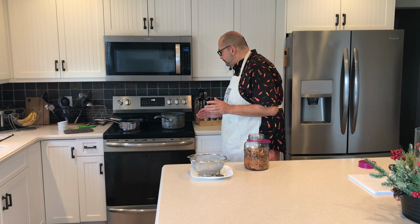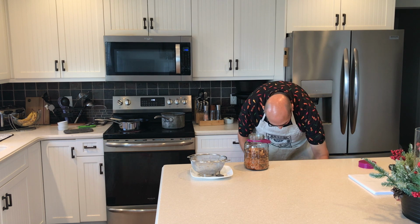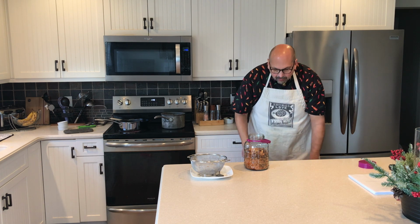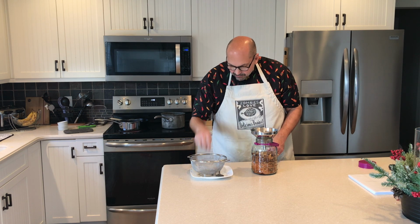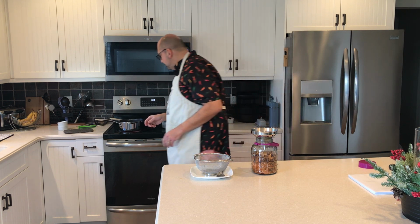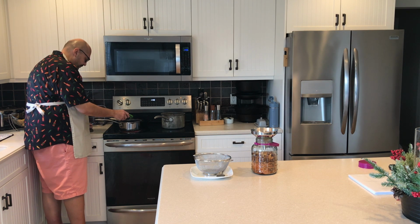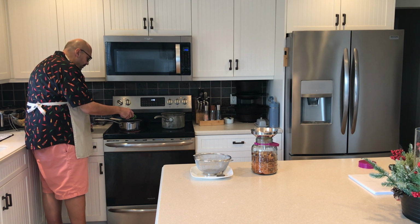All right, I think I'm going to use a funnel. I don't trust my own skills here. Ooh, got a bit of ginger in that bite. This is going to be so good. All right, we're at 320 degrees. We need to bring this to 375.